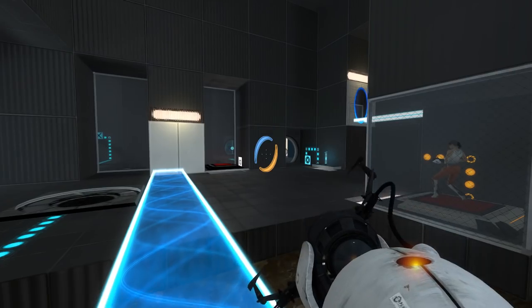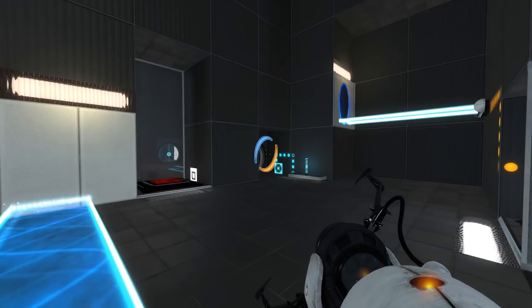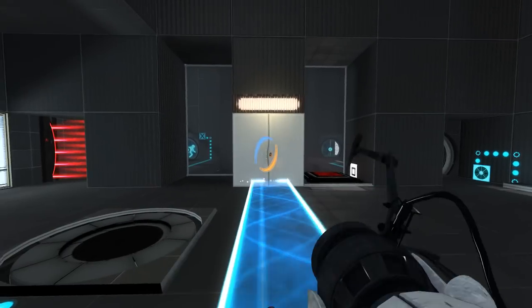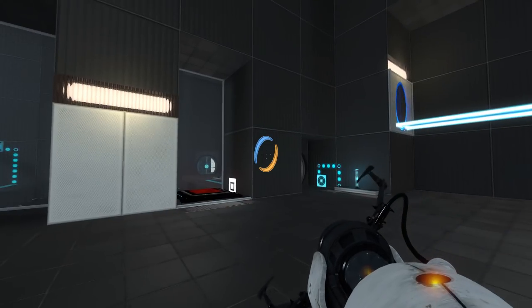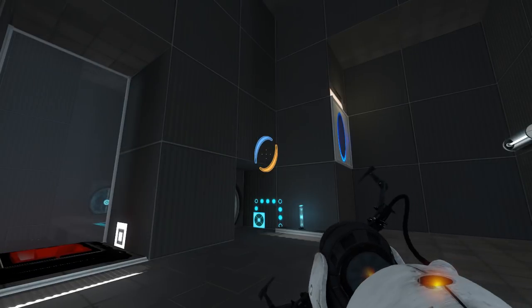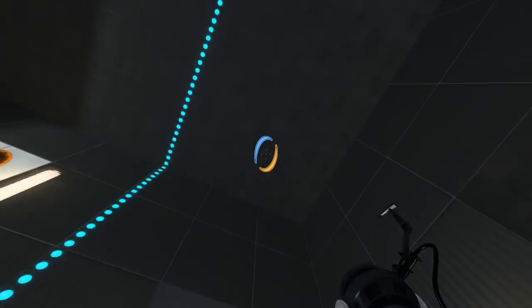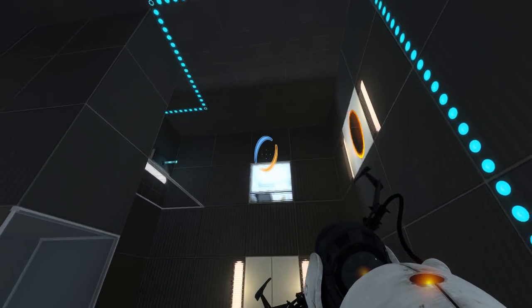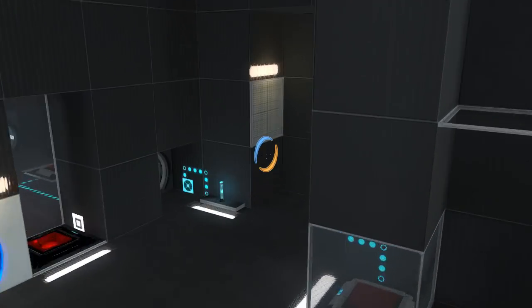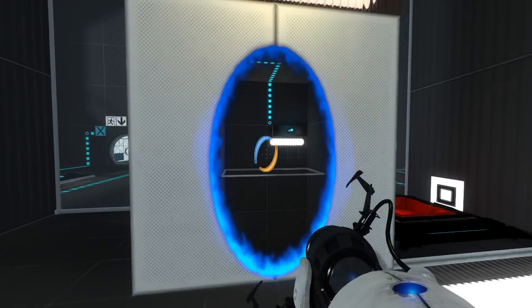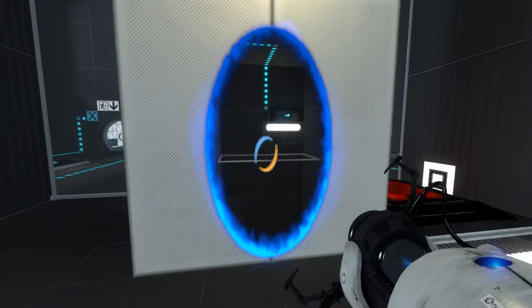Right, but how do I get up there? That's a good question. I didn't really think that through. I mean, I can do that, but... What exactly can I see from up here? Oh, I can see that surface. Really. I'm not sure this is intended, but I'm gonna try it.